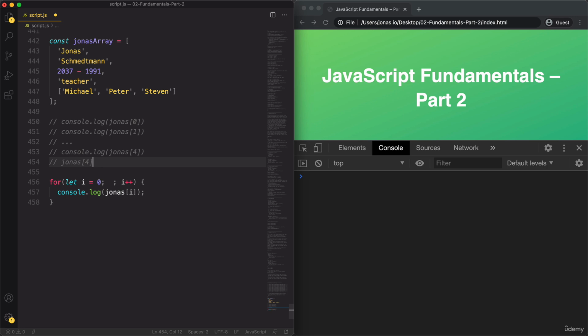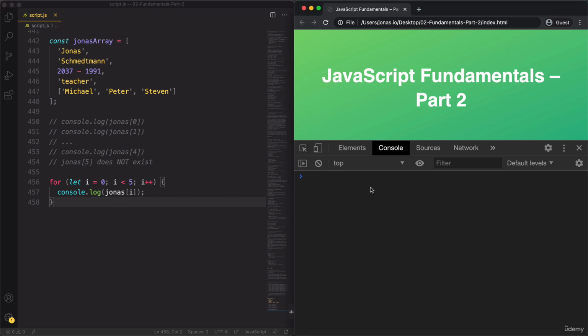Let's just write that. Does not exist. And so that means that the i counter variable should always stay below 5. So let's write that here. So i should stay below 5. And so with this, as soon as the counter variable is updated to 5, then the next iteration of the loop will not run anymore. So let's try this.